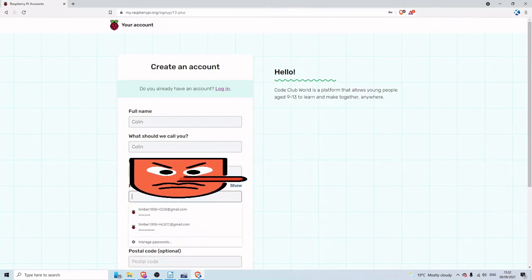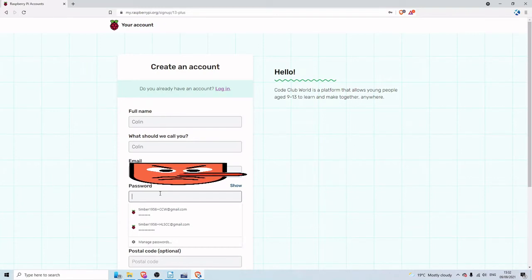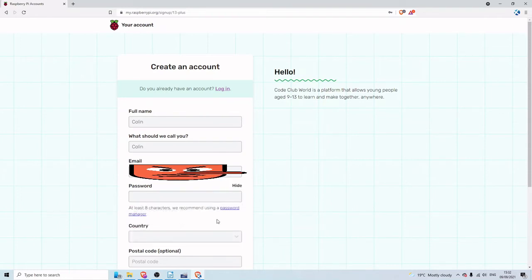You need to think of a password you can use. If you try to do something obvious, it won't let you. So one of the things I try and do is I try and have a little saying I can remember. So something like, I'll show you what I'm doing here. So for this instance, I'm going to use Humpty Dumpty sat on the wall, the first letters. How many characters is that? 1, 2, 3, 4, 5, 6. I need at least 8 characters. And I'm just going to put 99 on the end of it to make it up to the 8 characters they want.